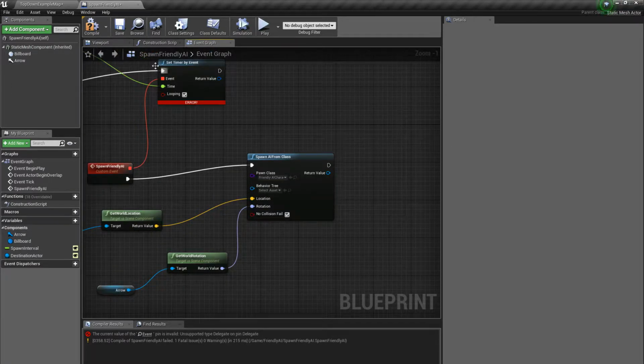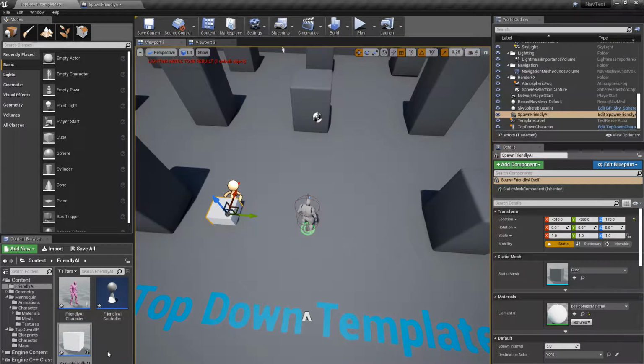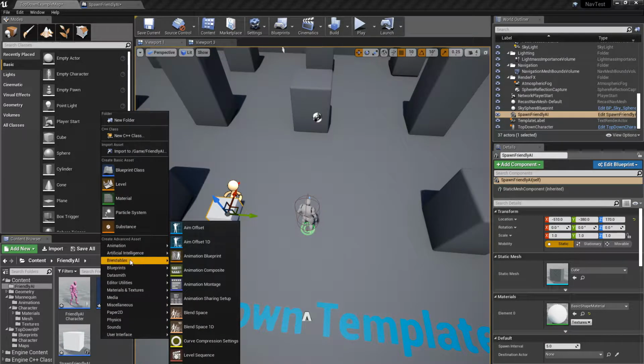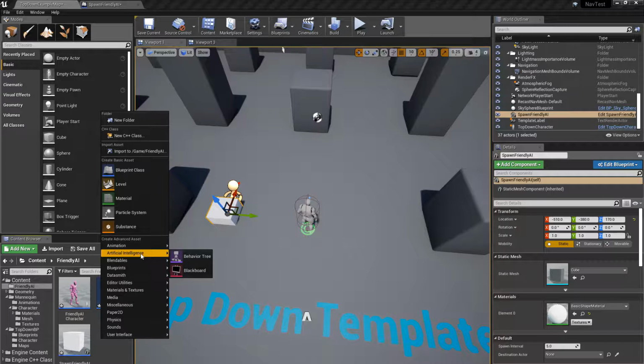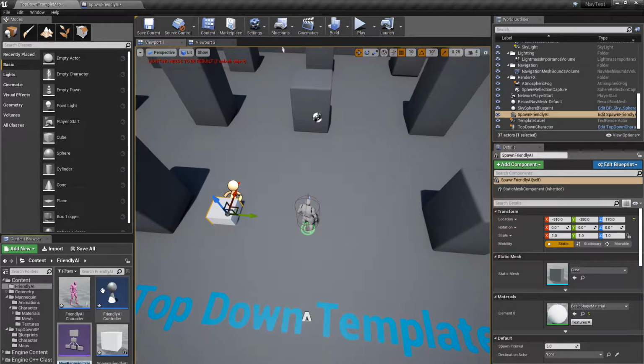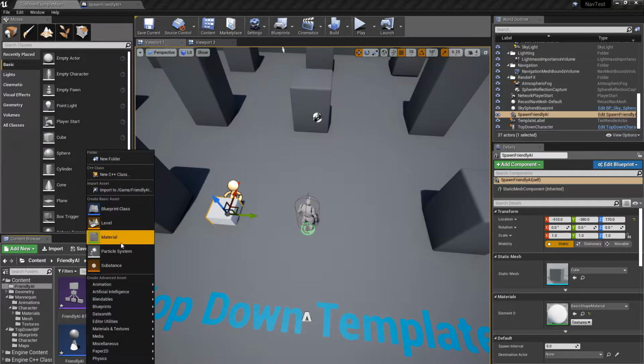Okay, on second thoughts, I'm going to do a behaviour tree and a blackboard, partly because that's the right thing to do, and partly because actually that might make it easier to do this. So I'm going to jump back for my friendly AI, AI behaviour tree, friendly AI BT, and a blackboard.